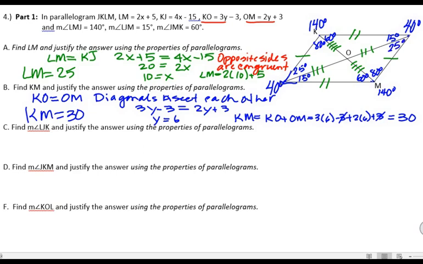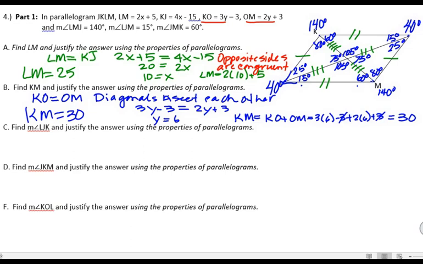And then I could use the triangle sum theorem to find out the angles at O. So if I add 15 to 60, that's 75. Subtract 75 from 180, that's 105. And then I've got vertical angles right here, 105 and 105. And then I've got a linear pair there, or I could use triangle sum. Either way, 80 plus 25 is 105, and we subtract that from 180. That would give me 75 here, and this would give me 75 here.